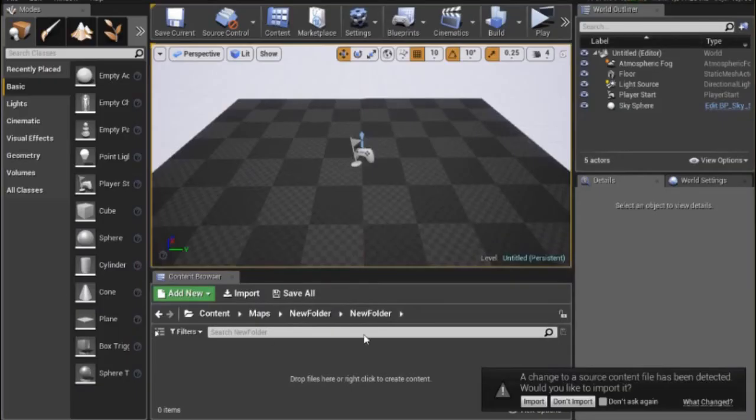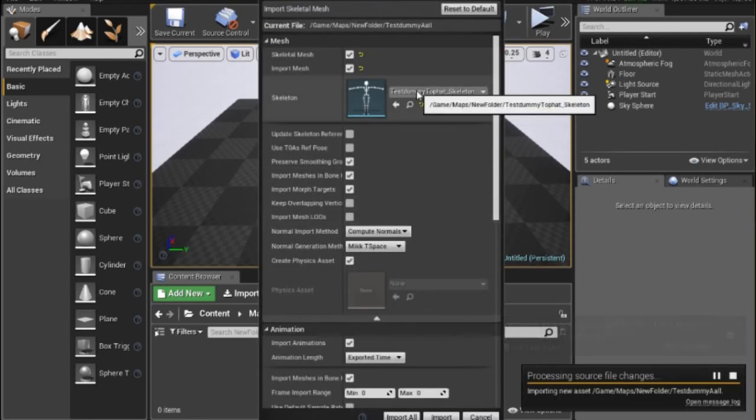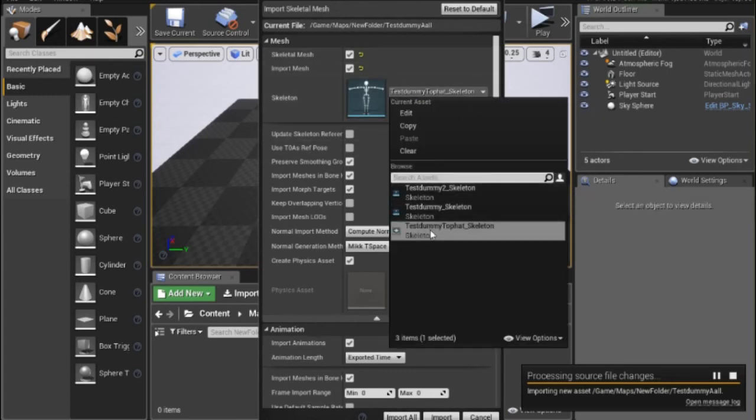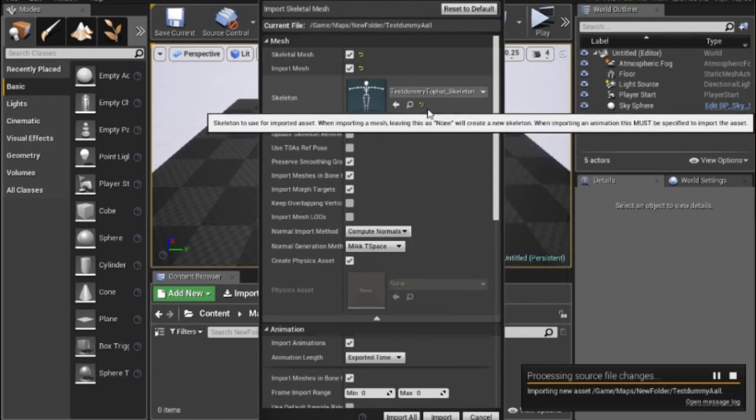So I created a new folder, and here I will import everything. It again suggests us skeletal mesh. I want to do now a new one, so I deselect it here.